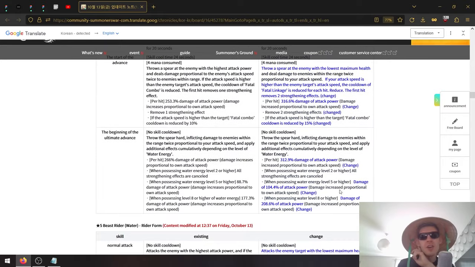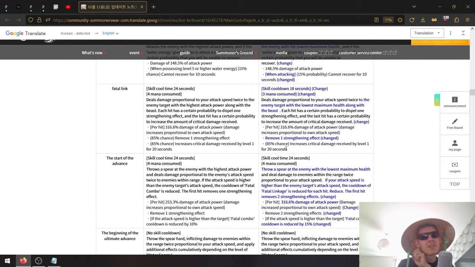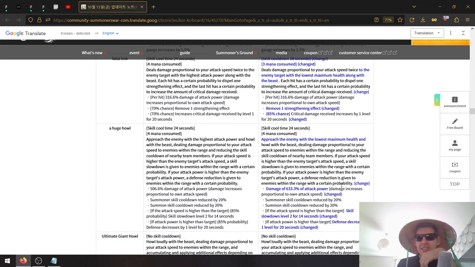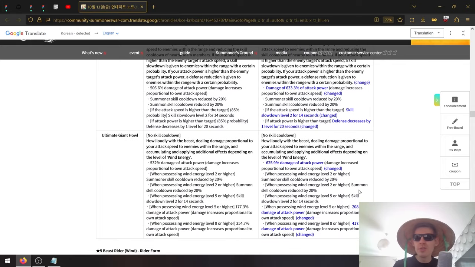Was that the same for here? Oh, it was 85 on this before. This one was only 70, but now it's 85. Very weird, but good thing they equalized it a bit. Second skill approaches the enemy with the lowest maximum HP. It's a damage buff. Skill cooldown level 2 for 14 seconds. So from 85% chance to 100% chance, and defense reduction also from 85% to 100% chance. And for the ultimate, again, pretty much just multipliers.